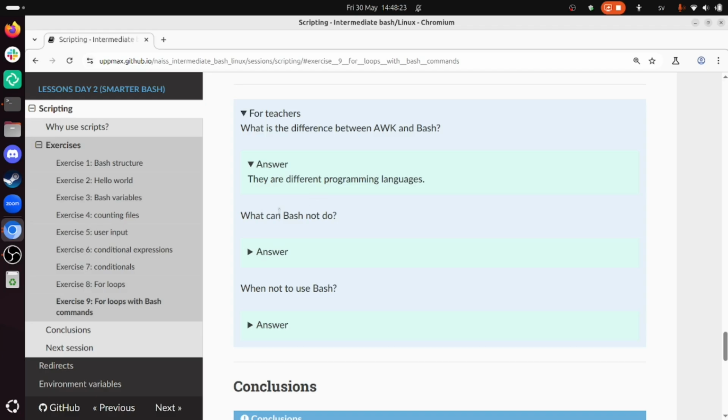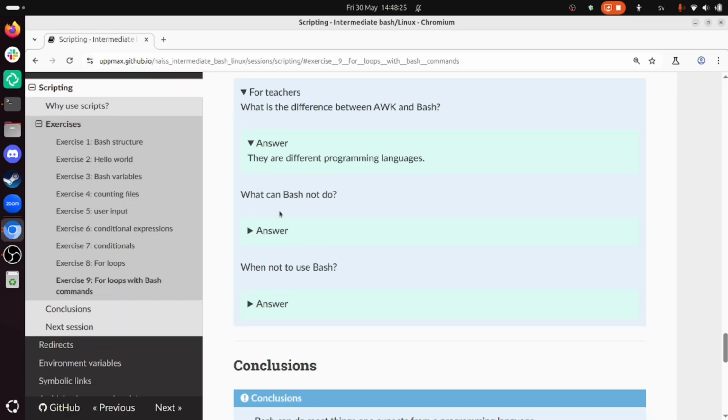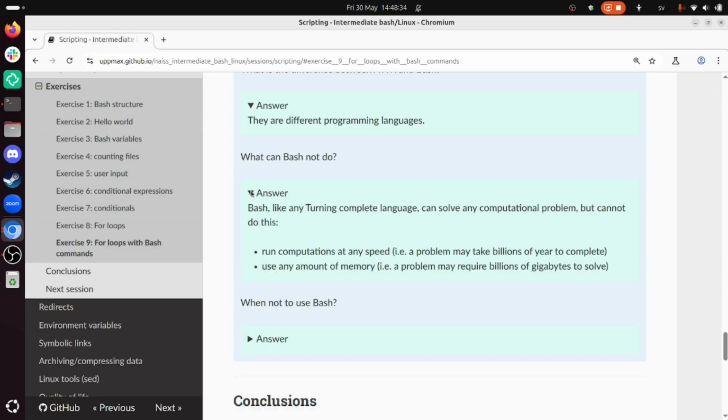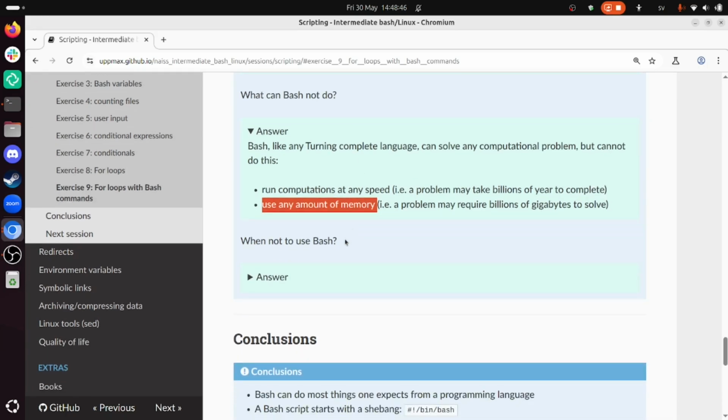What can bash not do? Well, as a programming language, it is Turing complete. It can do everything, but it does need time and space to do this. So it cannot run computations at any speed. It needs memory. So some calculations are still infeasible, but besides that, it can do everything.